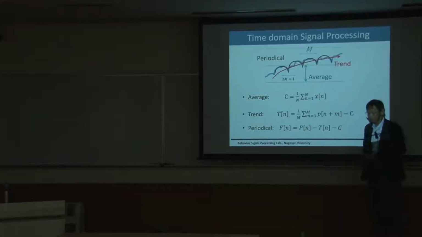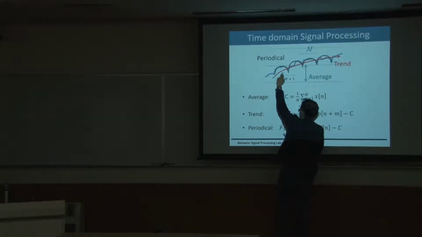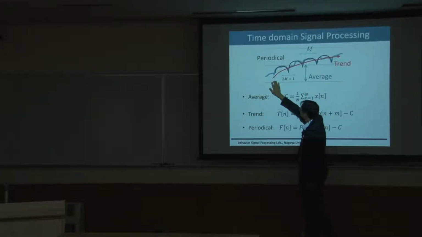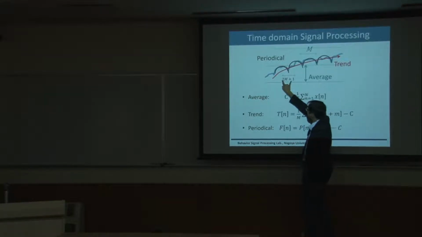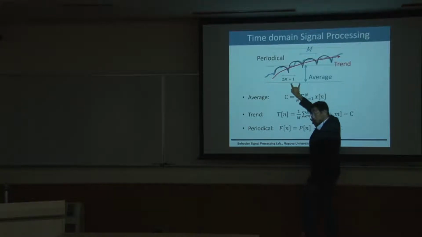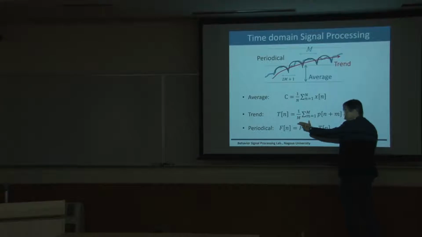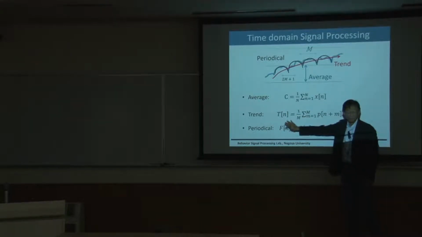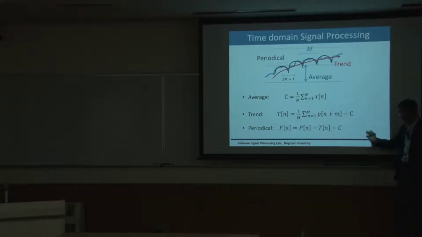But even without building a model, we can somehow calculate this line based on the local average. Like for instance, this is 12 months. Therefore, for each 12 months, you can calculate the average. That can cancel out this periodical change if you take 12 months or more, right? Because in that time span, you see the peak and negative peak in the period. So that is just calculation of, again, a local average, indexed by the time index m. So you pick m and calculate average after average. Then you're going to get another time sequence, which can be regarded as a trend without supposing any model.